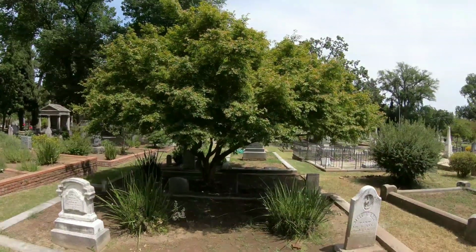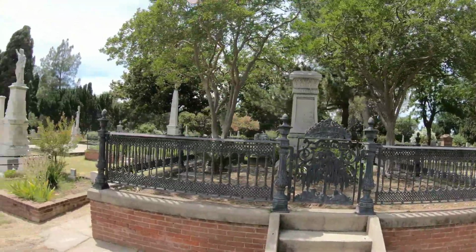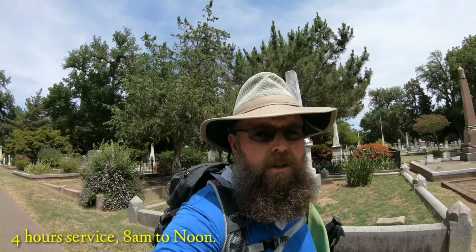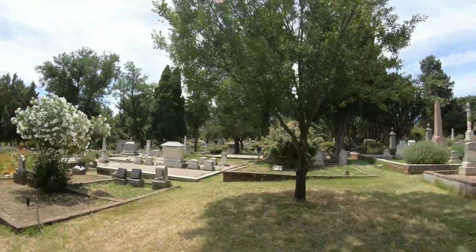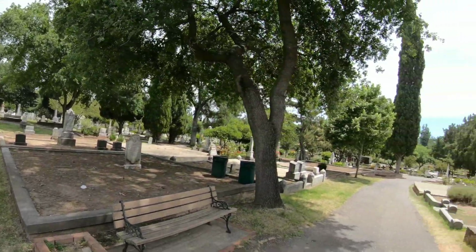I am on my way home now, but I'm at the old historic city cemetery, and it's quite beautiful. It's well worth anybody stopping by and taking a look. And typically I come cruising through here a little earlier in the day. There's people doing community service out here, courtesy of the sheriff department. Read between the lines, and their time here usually I think is between like 4 and noon, because I've come cruising through here right before noon, right after noon, and they're basically calling it quits today. But as you can see how beautiful it is, rather well maintained, and believe it or not, there's still a few grave sites available here if you know who owns them and they're willing to part with them. Get buried with some history, I guess.